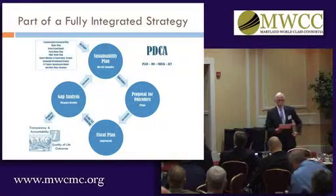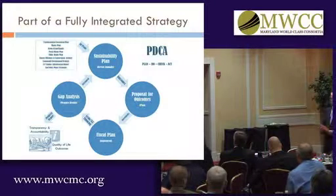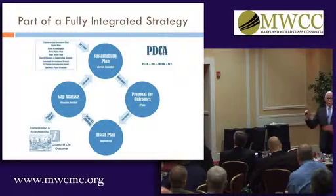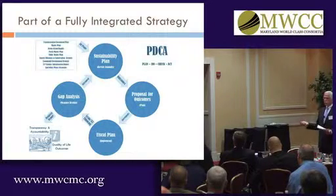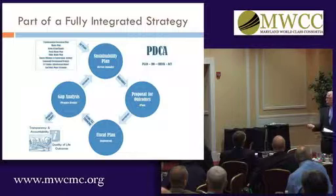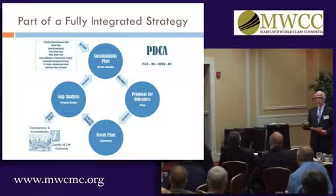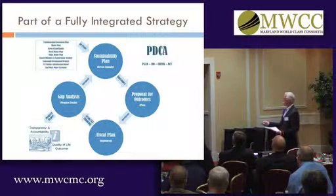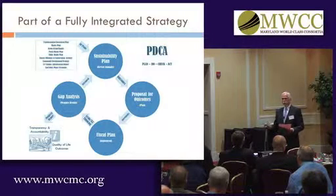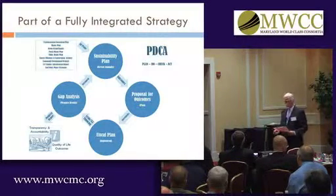The Plan, Check, Act cycle — the checking and reporting is very critical here and that was the last element that we were able to add. Ironically, we had the proposals for outcomes of the process first. Then we worked to get our sustainability plan in line with measurable targets and outcomes. Then we had a measurement tool that we've refined, and now we have the one I described on our website. It's very important to have that scorecard.